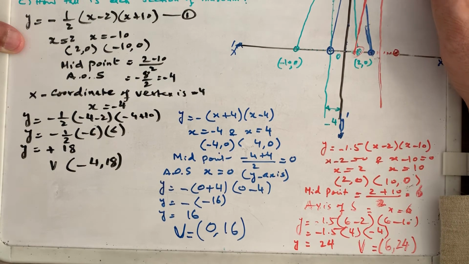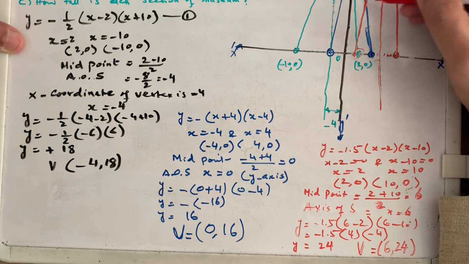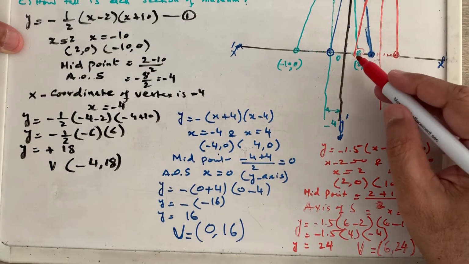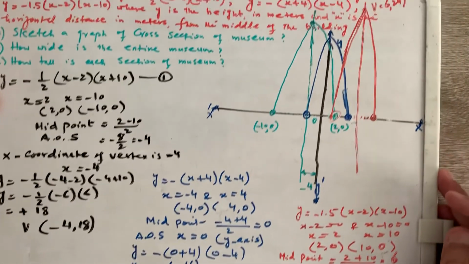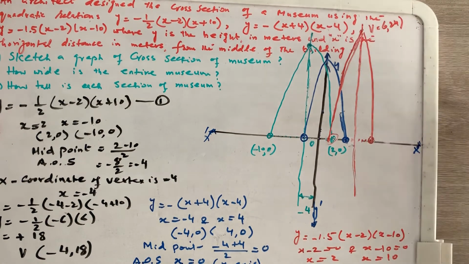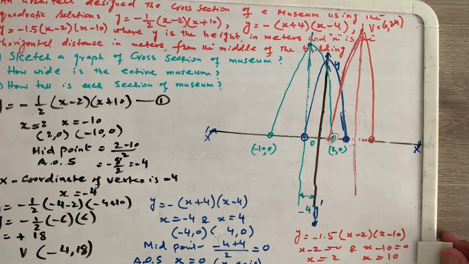So again, when you draw it on the graph paper, you have no worries because this will be exact. But this is my rough graph, right? So I plotted the two x-intercepts and one vertex coordinate. So in each equation, we have to figure out our vertex and axis of symmetry. So here we have all the three curves of the structure, the cross section of the museum, right? So these are the three cross section graphs, right?